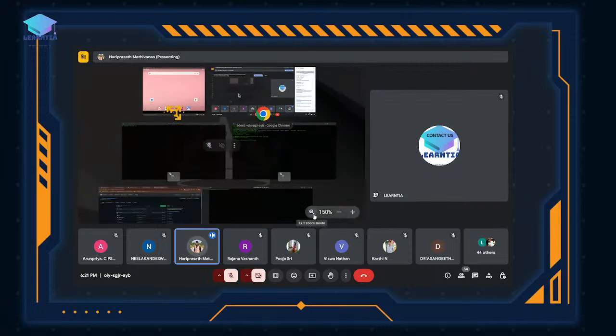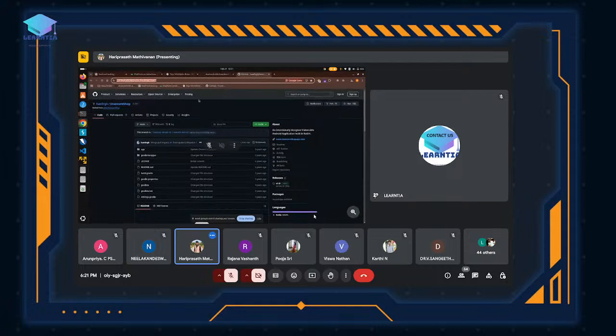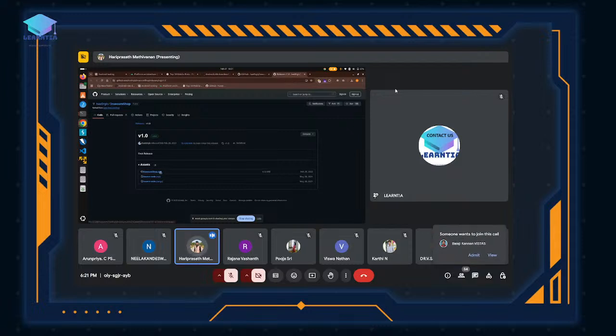Now we can install the vulnerable app. So we can go to this link, then click here. It will redirect to another page, so you can download insecureshop.apk. I already downloaded it.